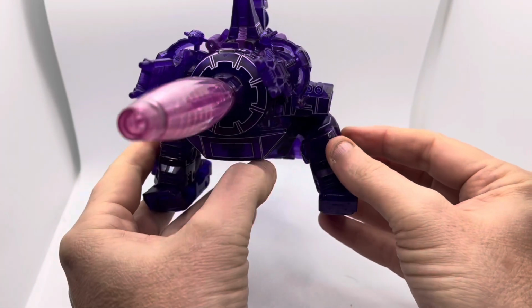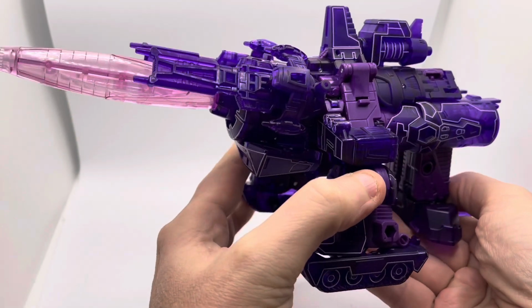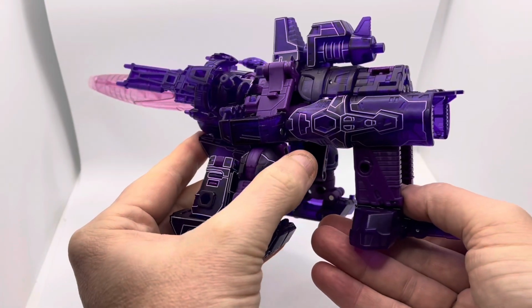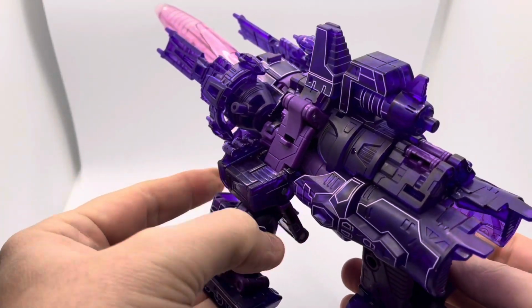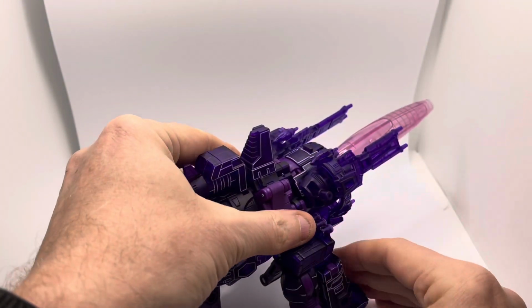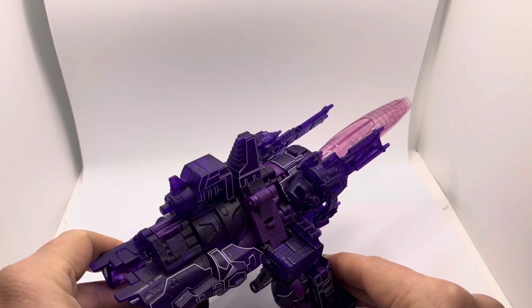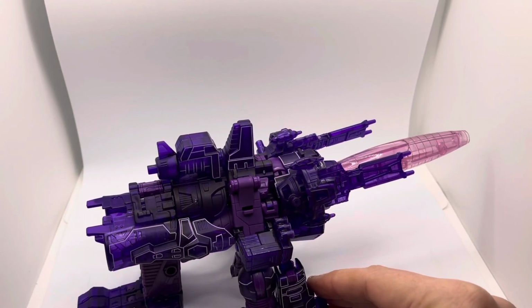Transformation. There were a few stiff elements, and that's one of the reasons that I don't tend to show the transformation element, because I don't want to waste your time on a video where you're already giving me about 20 minutes at least of your time to watch and hear and see and take a look. So I don't want to waste your time with me being incompetent in terms of transforming. It's again some of that adjustability in terms of the level of aim.